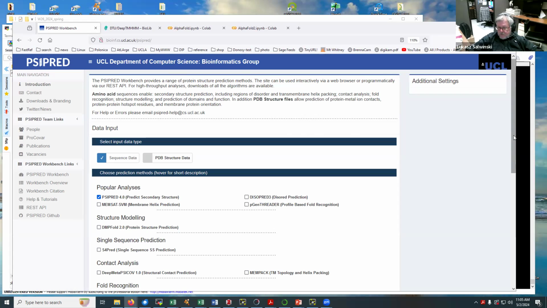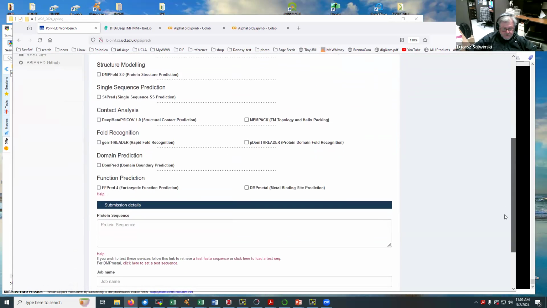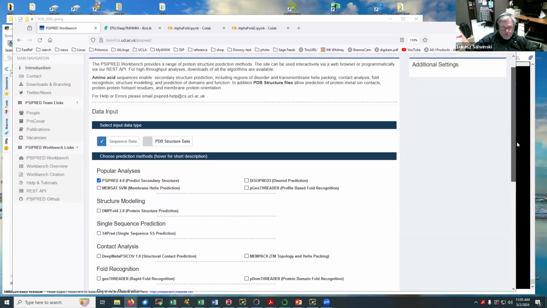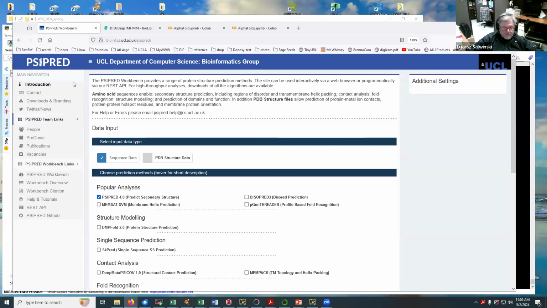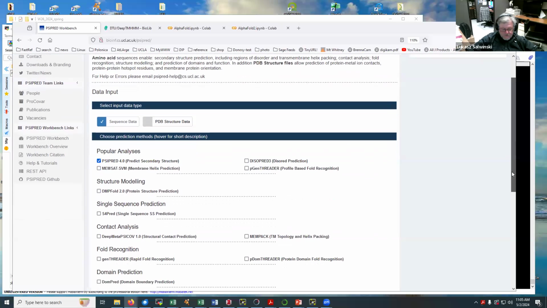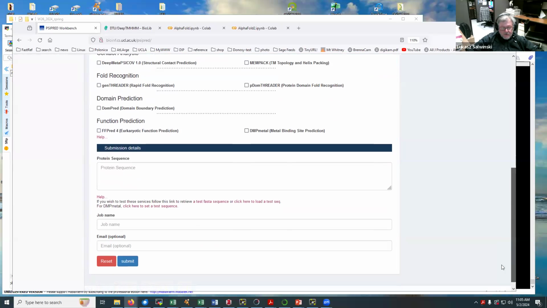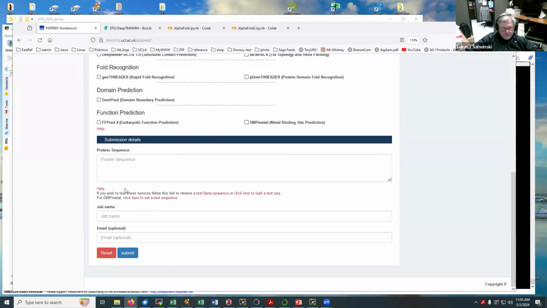The way to use it is relatively straightforward. The website is providing access to many different servers. We're interested only in Cypred, so we've got to check that we want to run Cypred prediction, and then somewhere down the page there's a place to enter our sequence.